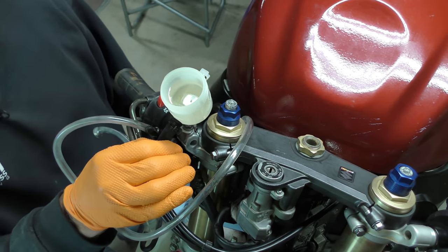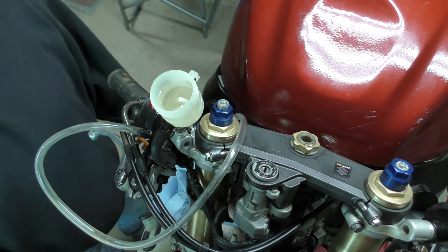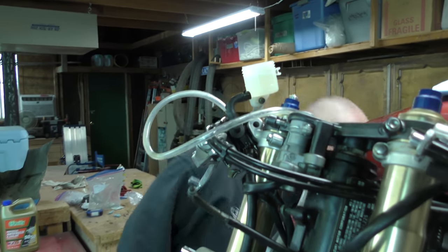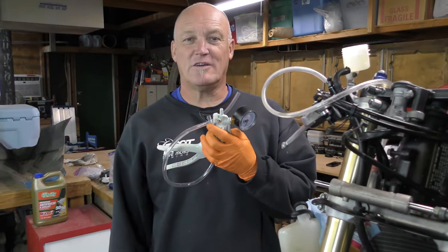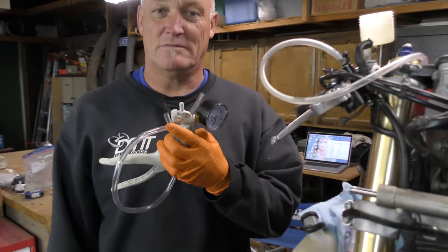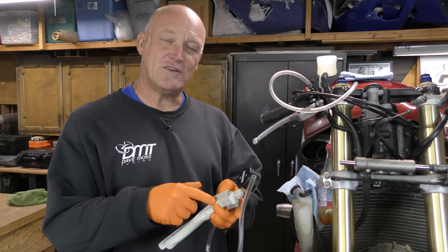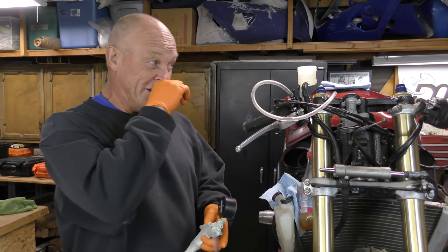There we go. That's about it. Okay, so at this juncture, you have two choices. Old school, or non-mechanical, super fast, lazy way: suck, suck, suck, vacuum pressure, go through.